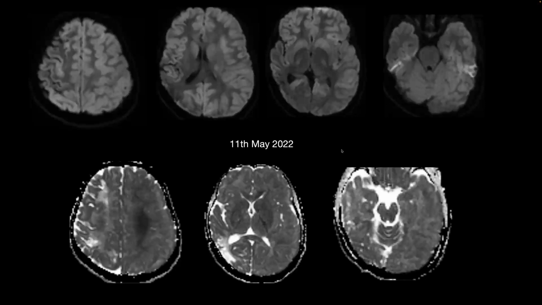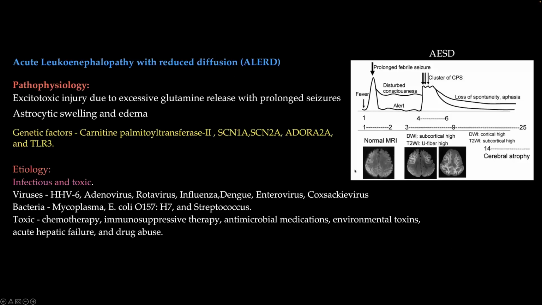Usually the course of illness with these sort of toxic encephalopathies or acute leak encephalopathy with late restricted diffusion, they show a progressively improving trend quite well. I mean, she's now in the 3rd week of the illness with absolutely minimum signs of improvement. This is almost the same state as when she was brought in. So clinically also, she's not following that course of ALEID. Okay.